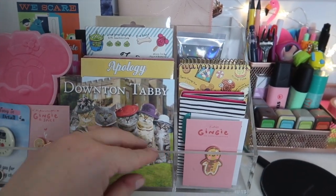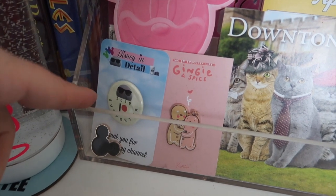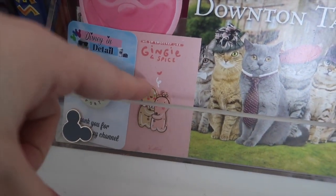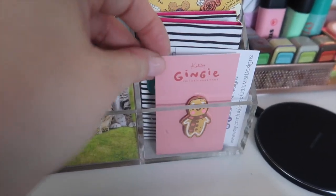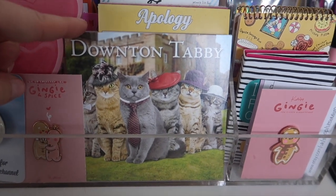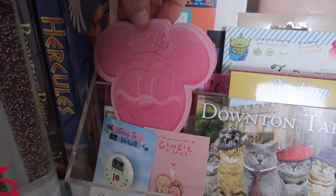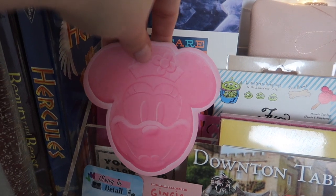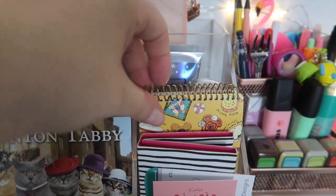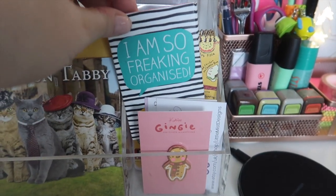Moving across we have this acrylic stand from Amazon with various different things in it. I've got some pins - my Disney in Detail Patreon pin that you can get if you sign up to be a patron, and also some pins from Catherine's shop Catnip - this is Gingy and Spice, and just a little Gingy. I want to put these on a board eventually but for now I like them right there. There was also a funny birthday greetings card that I just had to keep. This is a notepad which looks exactly like the mini popsicle you can get at Tokyo Disney - that's what I mean about Tokyo Disney having the cutest stationery. Then I have more Tokyo Disney snack notebooks including a to-do list pad, and two smaller ones I use on Disney trips to note snacks I want to try and photos I want to take. Then I've just got some more little sticky notes back here.